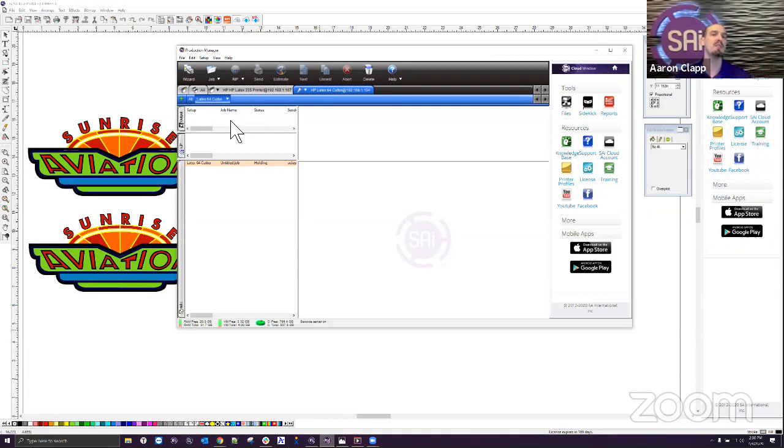There could be an antivirus, could be a firewall, could be some other application maybe that's causing an issue, maybe a corrupted preference file, something like that. So know that if you can't get that going, give us a ring. We can help you get that going because that's an important part before you start sending a job. So now that we've got our barcode server on, that's a key one right there, making sure it's on. Now that it's on, we're pretty much set to go.